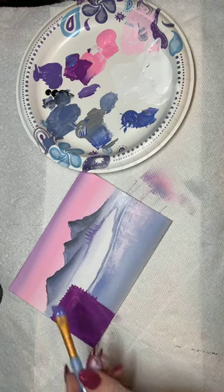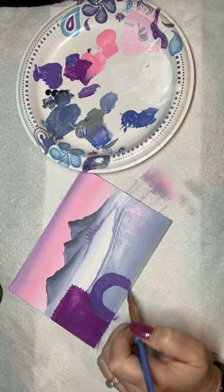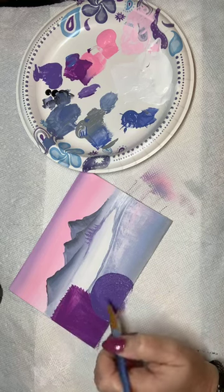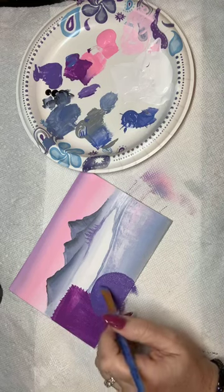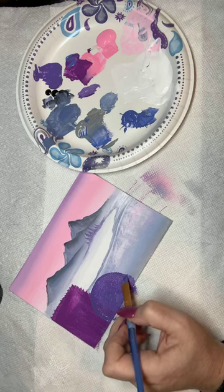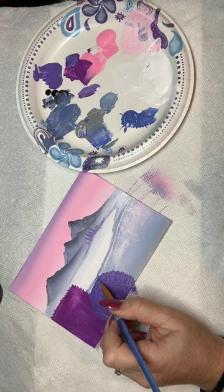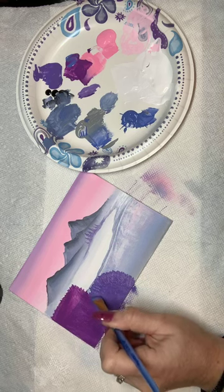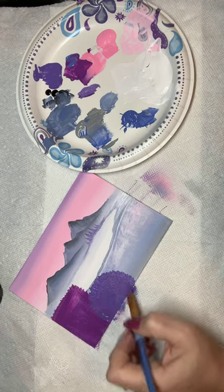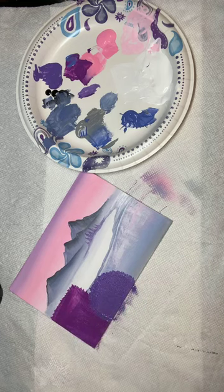So mix some purple and blue, and we're going to do a round bush right next to this. Okay, so start here and just swipe down, fill it in. And same thing, just get your edges and add some little texture for leaves. And then smooth it back out. Like that. And we're going to be done with that brush for a little bit.